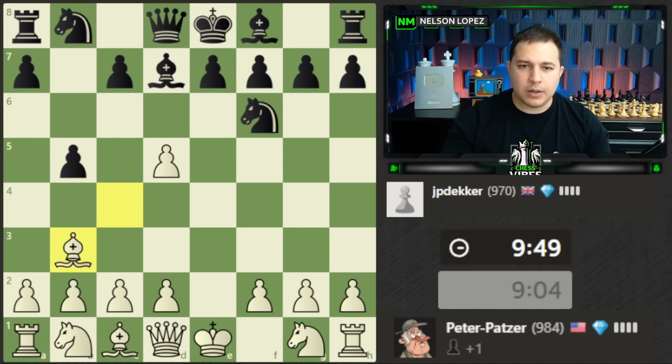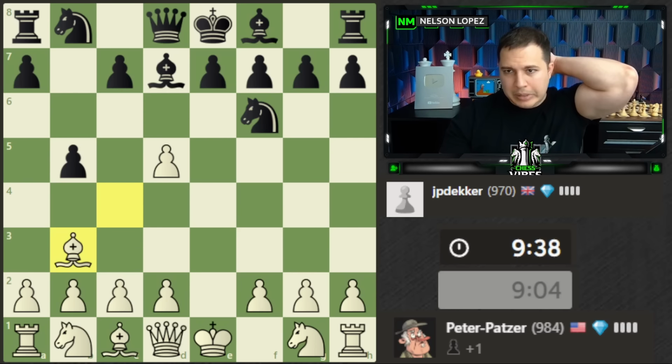I'm going to go back here. I think this is one of the good lines for black, b5. I don't remember the theory behind it. I don't know if it's a5 next, or if black does something else. But I think that is one of the legitimate lines.